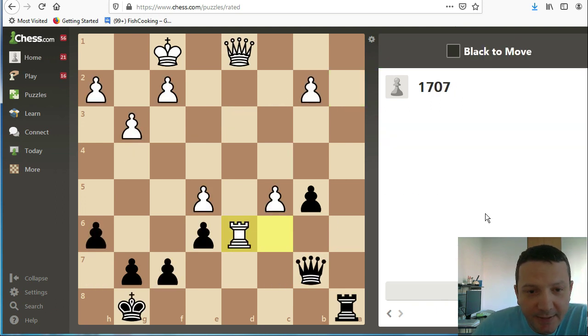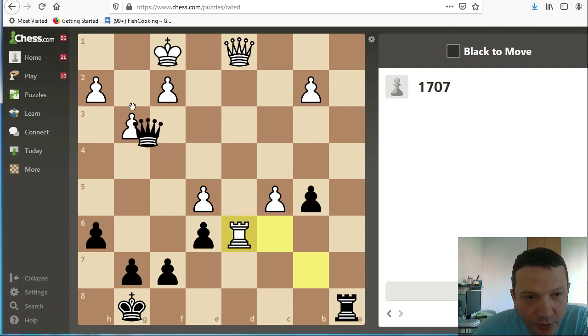So let's move here. Back rank is again pretty much exposed. White threatens here, and what can we do here? We can actually take a long diagonal here with this queen. Okay. Do we have something better here? I guess not.